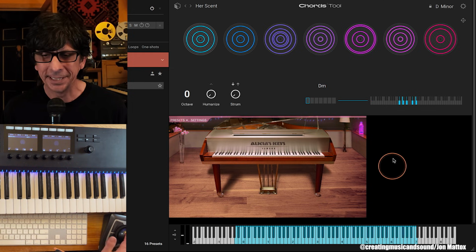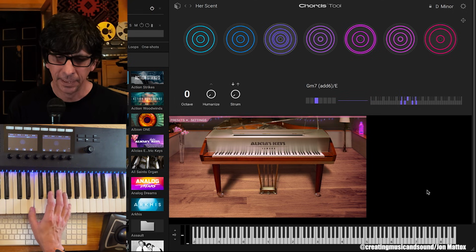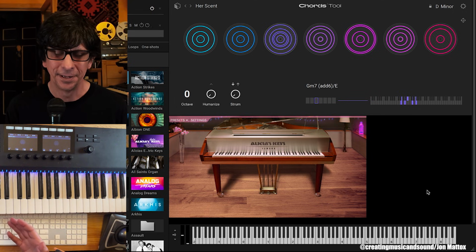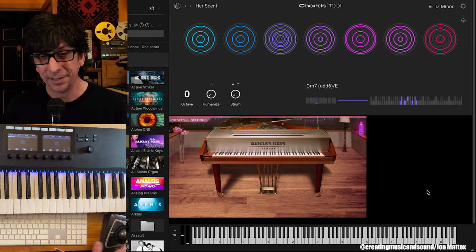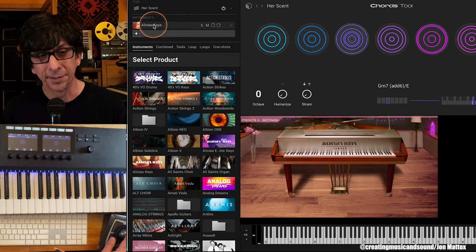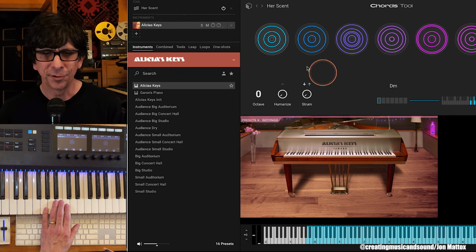But if you accidentally click over in this area here, it switches the browser focus on the left to the browser library, and look what it did to the keyboard underneath the Alicia Keys instrument. It's still working as expected, but it no longer shows the range or what notes you're playing. So if this happens, you have to go back to Alicia Keys up here, click on it, and it puts it back into focus. So here's some other features to get you going.